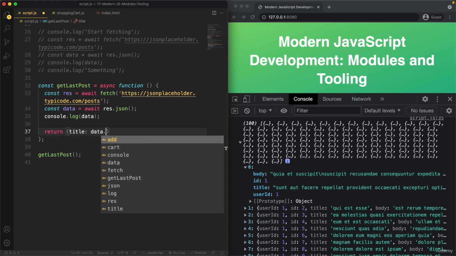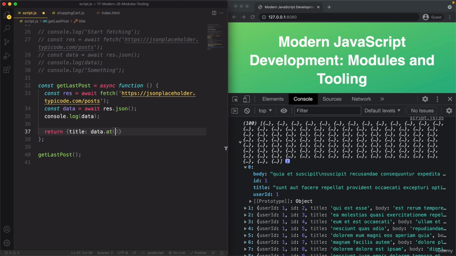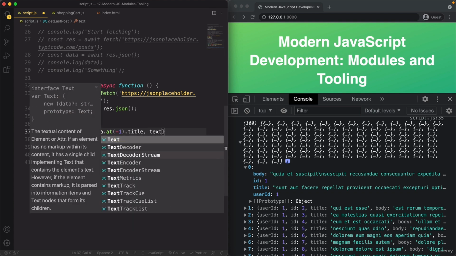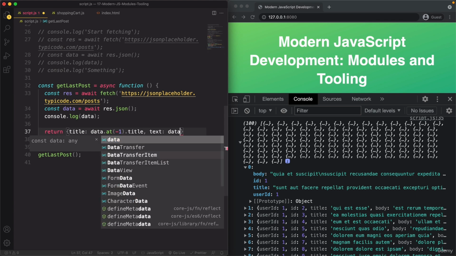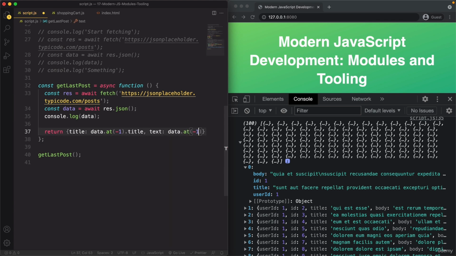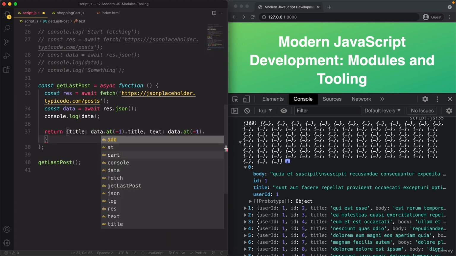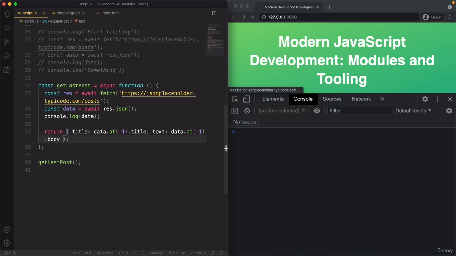So right at the beginning of that. But anyway, we can just use data.at and then -1, which will basically get the very last element of an array, and then .title. And then the other one is called the body, but let's just call it text here. So text is data at -1 dot body.